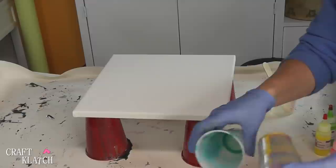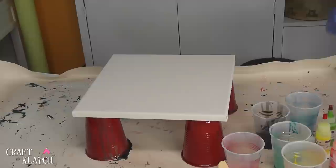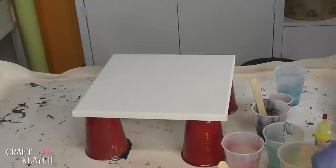I'm just going to use cups that I've used before. This stuff has all cured, so it's not going to have any kind of a reaction to it. And I'm going to separate it and start mixing in colors. I'm going to go all opaque colors on this one, and the colors that I'm using are from Resin Obsession.